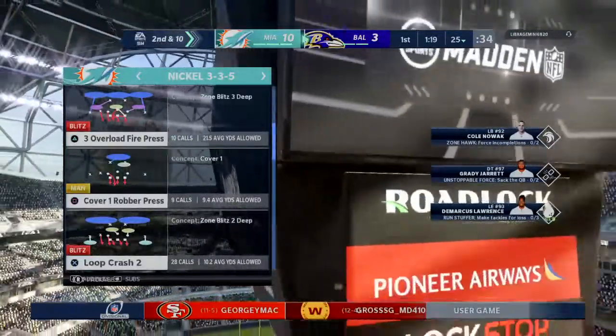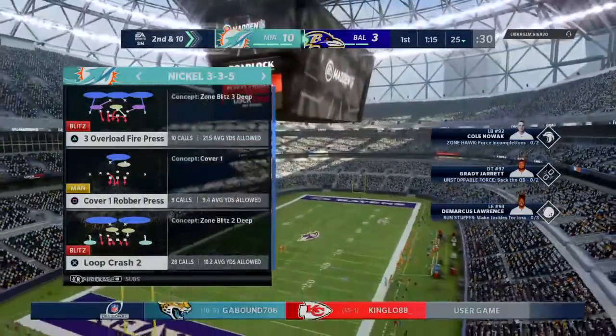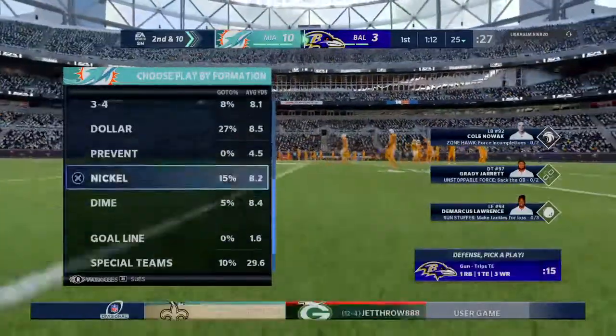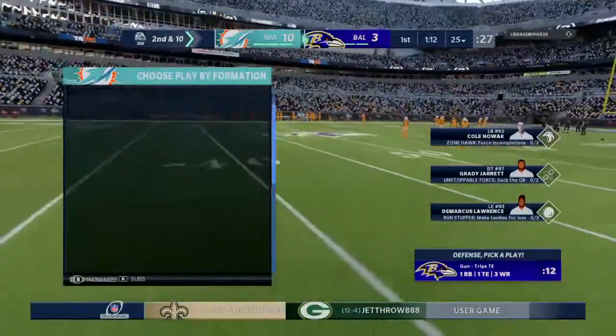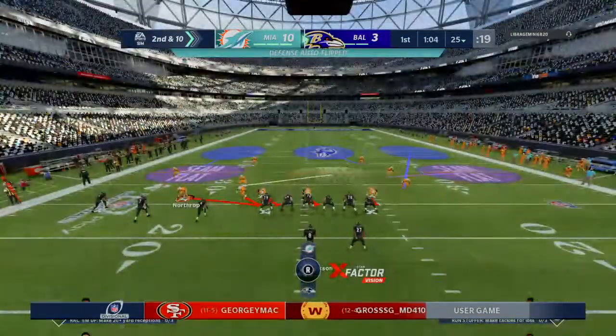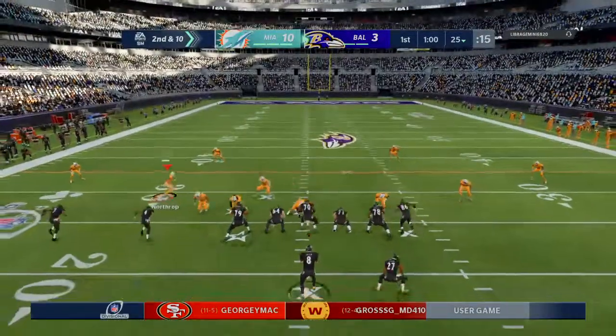2nd and 10. Out on the edge, you love to have cornerbacks like that that can bring them down in the run game. And you're also exposed to everyone. It really becomes a one-on-one play, doesn't it? You're out there by yourself up on the edge. The best ones know how to make the play, and we just saw an example of it right there. Officially nothing on that last run. They'll try again, 2nd and 10.